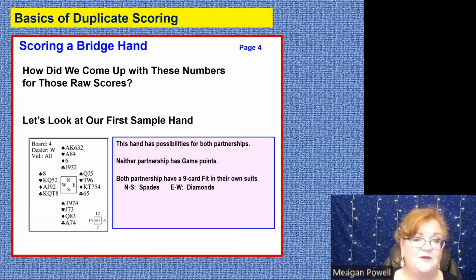And this happens a lot in bridge. I'm using this as our example so that you can really see that this is, first of all, a competitive game. And secondly, how the scoring is impacted by the interest in the competition. So we're going to take a look at this hand, and I'm going to use the chart that you have on your next page to talk through the information on this board. You also need page 1 on your side.